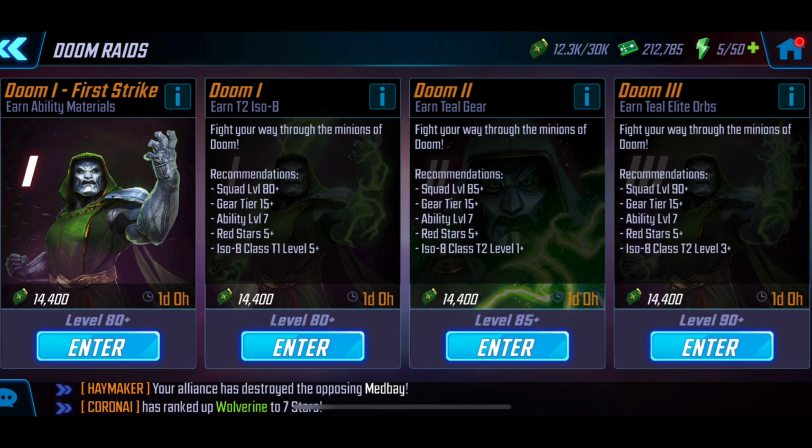So let's say you're getting good at Ultimates, you're able to finish your Ultimates raid, you're now ready to progress into Doom raid. Doom 1 First Strike has no ISO requirements. You can just go in there with the specialized teams that you need to do that. If you progress up to Doom 1 Standard, you see at the bottom, it says ISO-8 Class T1 Level 5. So that's your ISO-8 green, maxed all the way out like we showed with the original Red Hulk, Level 5.